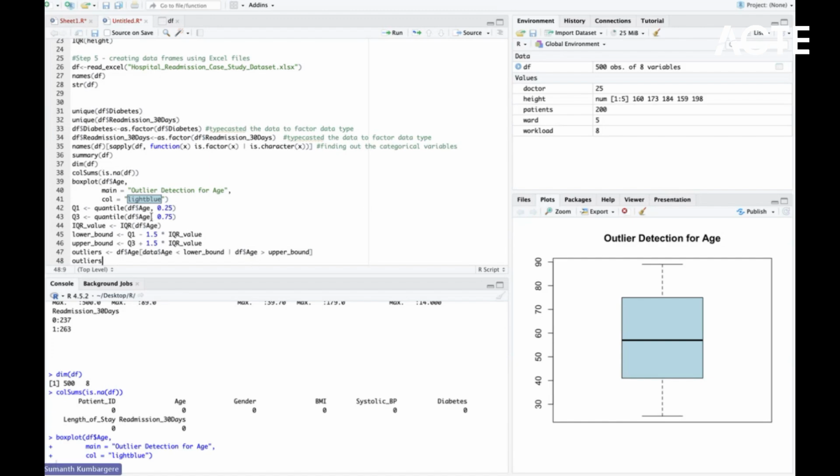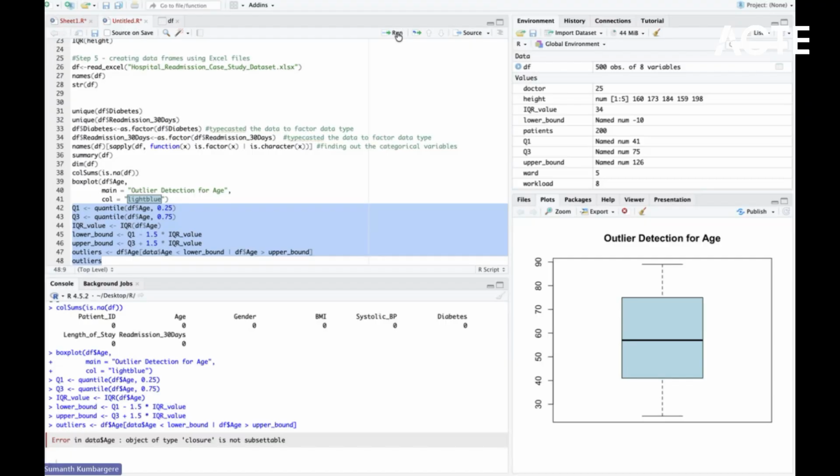I select all these lines and run. There is an error because somewhere there is still data. In the outliers line, you have to change it to df.